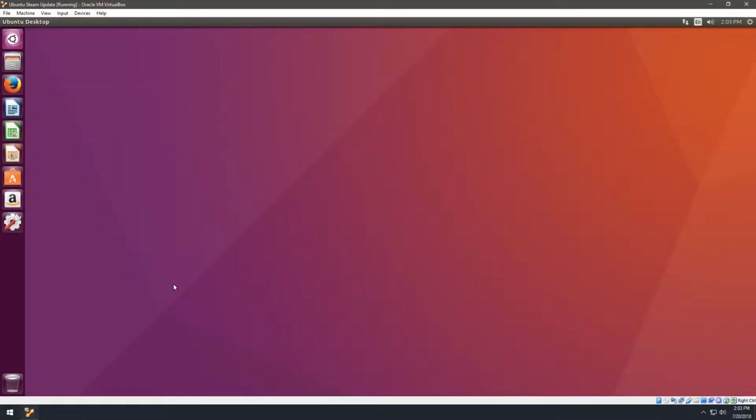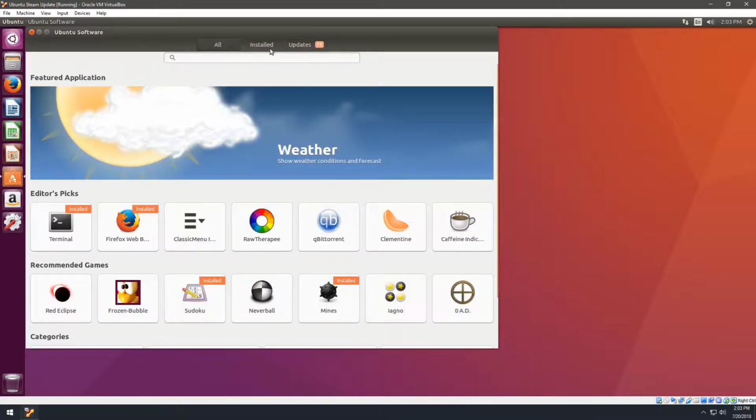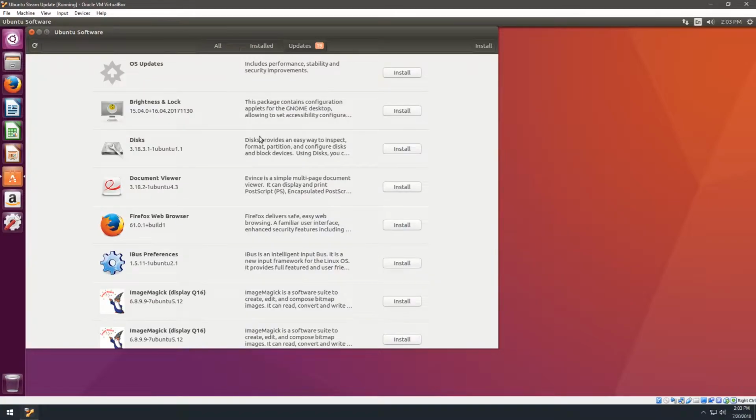Okay, so here we are on our desktop, and like I said, there's a couple of different ways we can do this. The first way, probably the more user-friendly way, I suppose, is by going over here to the Ubuntu Software app. Up at the top, you'll see where it says All Installed and Updates. If we click that, you can see all of the updates that are available here, and we can just click Install up here at the top. Now that's the first way that we can do it, and that's fine, but there's another way that I like to do it that I'll show you now.